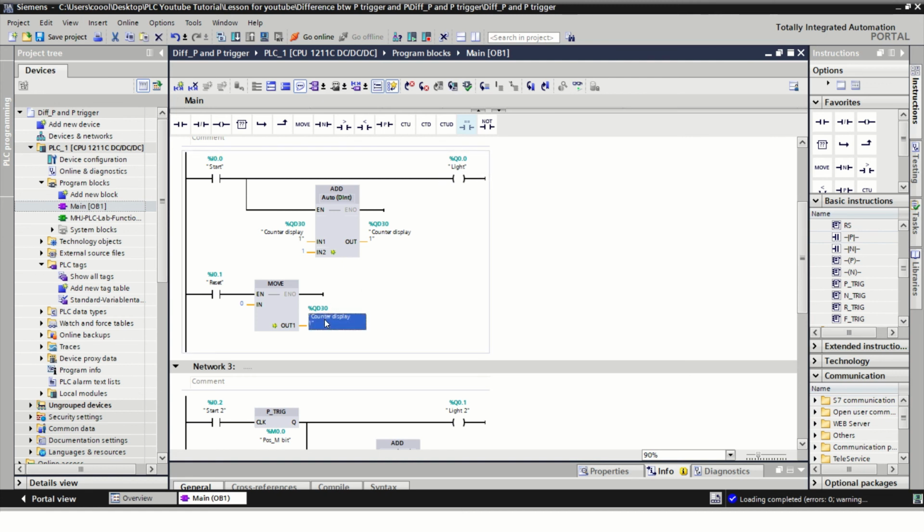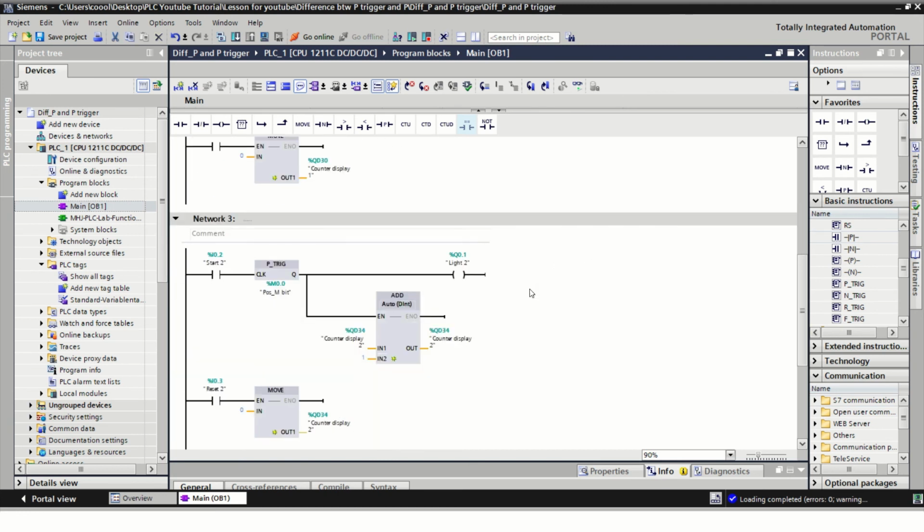We have a screen to display the counter when I start to push the button. You can see how it behaves. And the second group, okay, I will change this one. We will talk about the P trigger later.